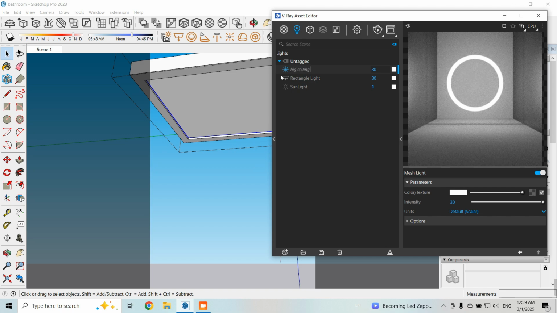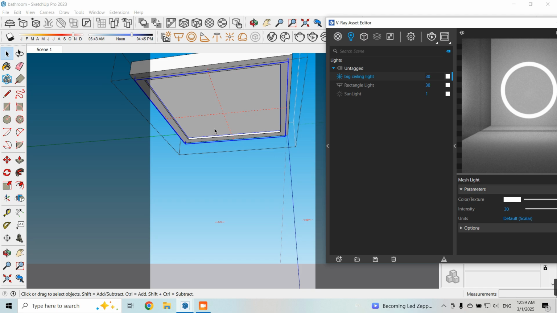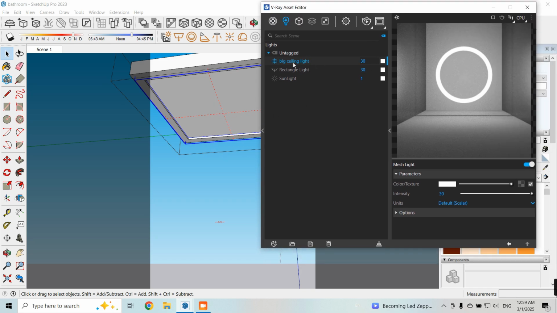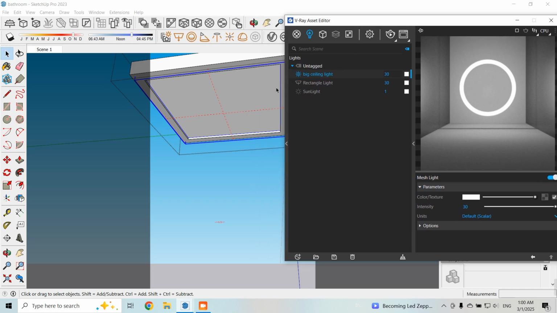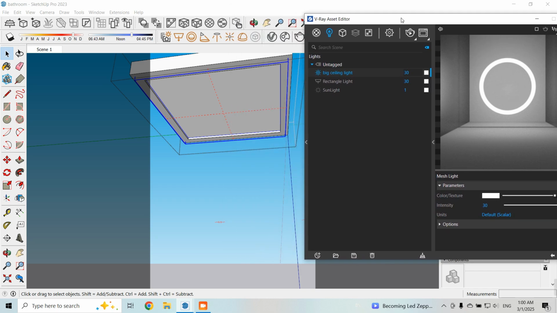Now you have to apply selection here. Okay, now the red square appears, which means the ceiling light is already applied here. If you apply the ceiling light to this and the red dotted line doesn't appear, it means the mesh light doesn't apply on your object, which means your object is not a valid state. Okay, so I will make it default.